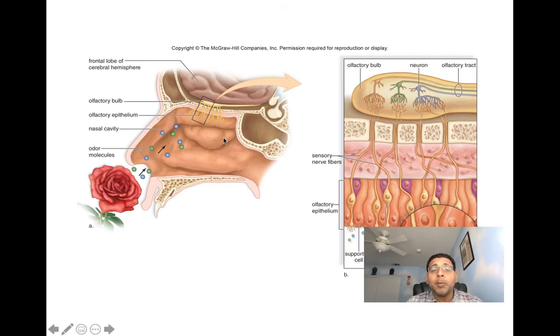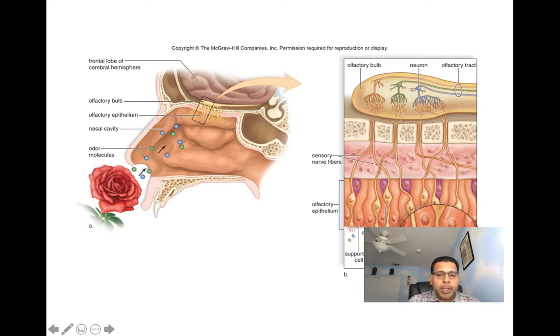So here, when we zoom in on this olfactory epithelium, you can see we can appreciate the olfactory bulb, which is located up in the cranial cavity. And then here you can see how those fibers make their way down. So now when we zoom in on this, we can see how those fibers are going to make their way down into that nasal cavity. When we zoom in on this, we can appreciate the whole structure right in here. You've got these foramina. The foramina allow these nerve fibers to make their way through. And here you can see they're going to be found then in that olfactory epithelium along with supporting cells. And we can see some dynamic stem cells there as well.